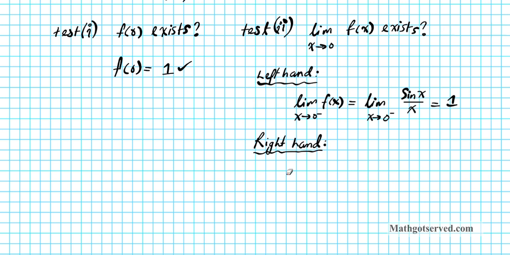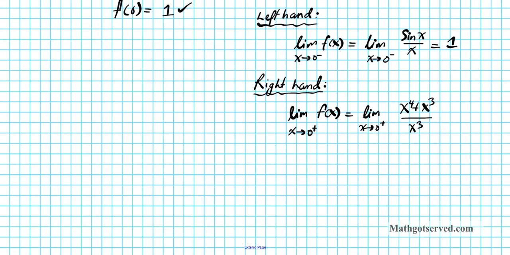All right, so for the right hand, we have to find the limit as x approaches 0 from the right of the function. That's the same thing as the limit as x approaches 0 from the right of (x^4 + x^3) over x^3. We can see here that if we plug in 0, we'll have some complications, and the denominator will have 0 there, and we can't divide by 0. So let's go ahead and factor the numerator and then reduce.